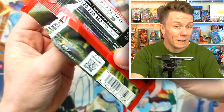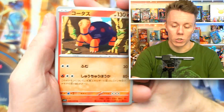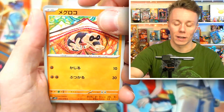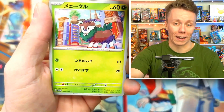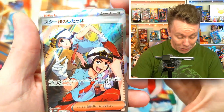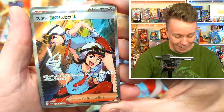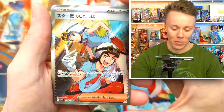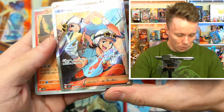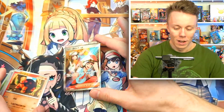These cards came from Joshin — a toy shop in Japan. My wife and I, on the day of release, bought extra packets that I've had set aside. Oh cool, we got a Team Star card. Oh my god — we got a super rare card! Oh hell yeah, it was totally worth it! Oh damn, okay. Maybe that's why the pack felt thicker.